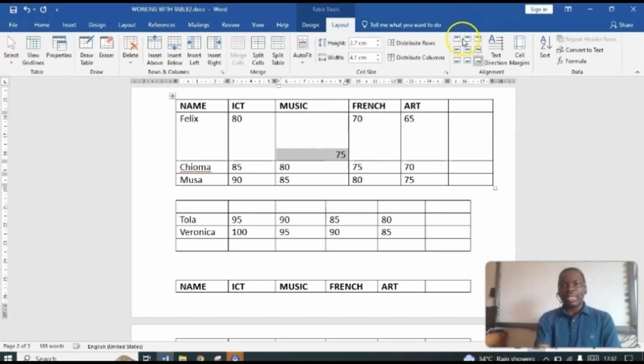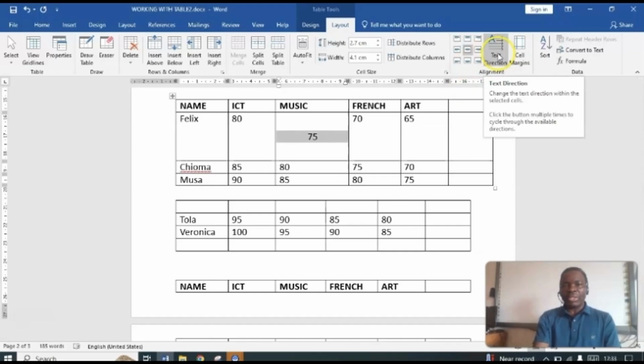Okay, so you can see align top left, align top center, then align top right. Okay, let's leave it at left or center. Okay, that is how you do that.